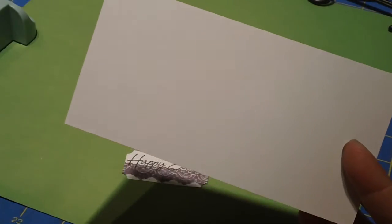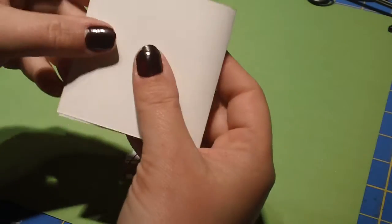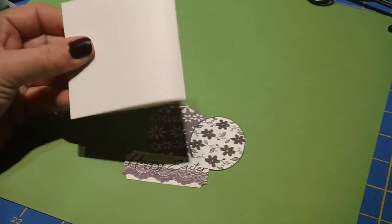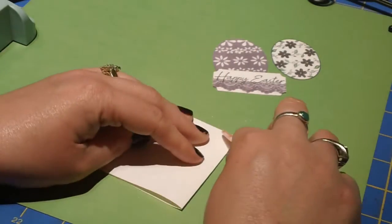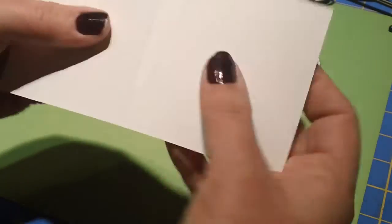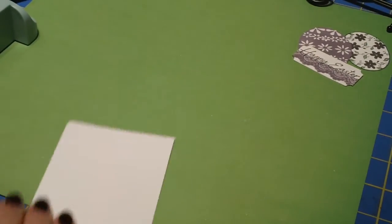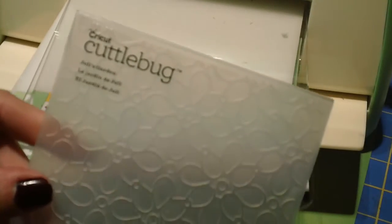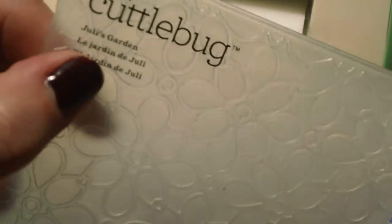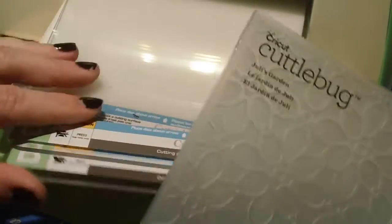So here's my base, and this is 3x6. I went ahead and just scored it in the middle, which I'm going to actually use my bone folder and score this right now hard because I'm going to run it through my Cuttlebug, and once you do that it'll be harder to see that line. So let me pull my Cuttlebug up here. And I am using this Cuttlebug folder called Julie's Garden. They finally did start labeling them. It is really tiny, so I may still label them on the bottom like I normally do.